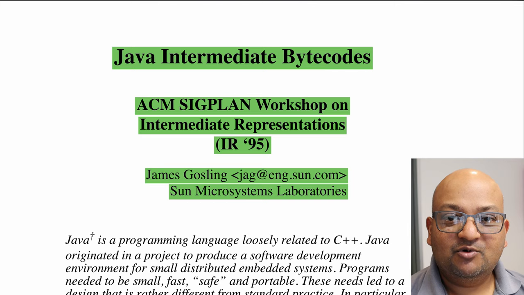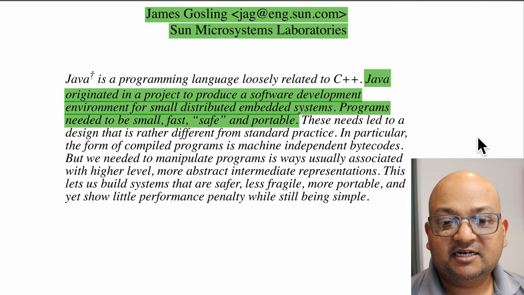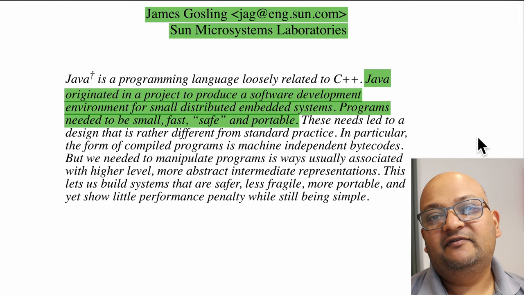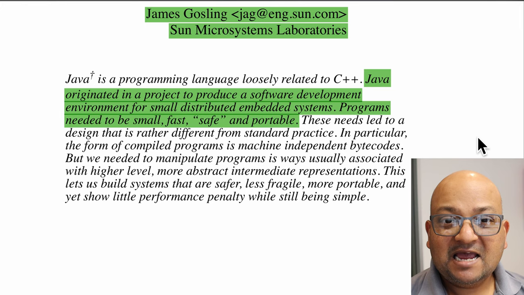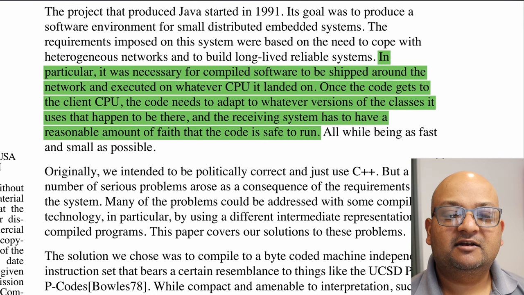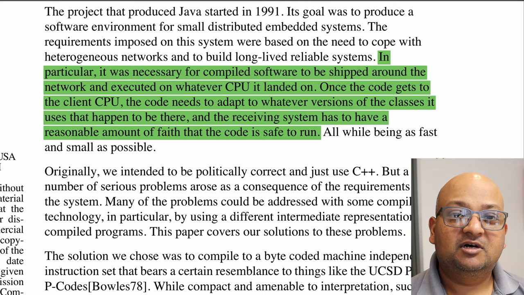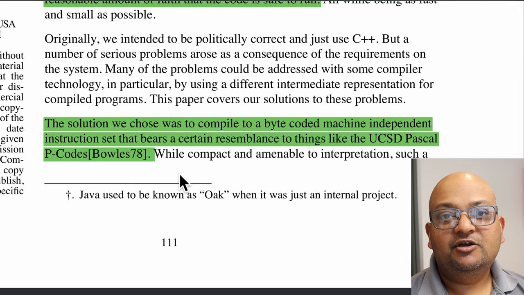What you have to remember about the history of the Java project is that it started as a project to run software on very limited embedded devices — devices with very little CPU power and very small amounts of RAM. You will see how those constraints influenced the design of the instruction set. The idea was that all these embedded systems would be interconnected with a network, and you should be able to ship code to them regardless of what physical CPU architecture they happened to have. Thus, portability was a very important consideration, and this leads to having some sort of an architecture-independent instruction set.